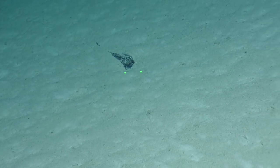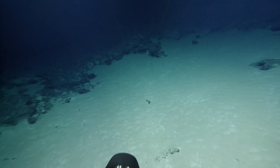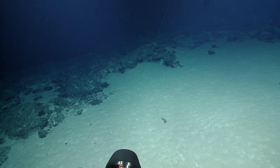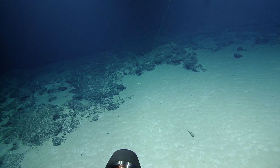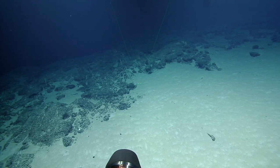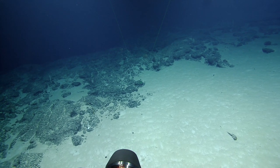Just a rock. Why would you say that in front of a geologist? I haven't seen many of the trails in the sand, the little artworks that they leave behind. They seem to be, most of them, at the bottom of the guyot. Yeah. Maybe Acorn Worm Town is at the bottom of the mountain.